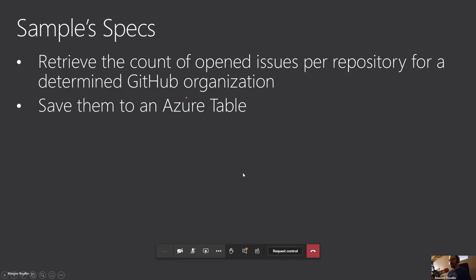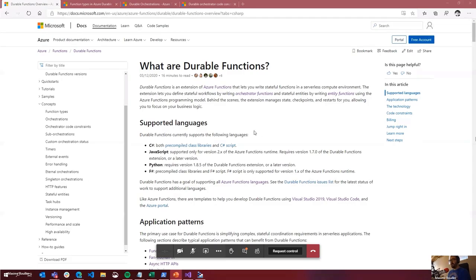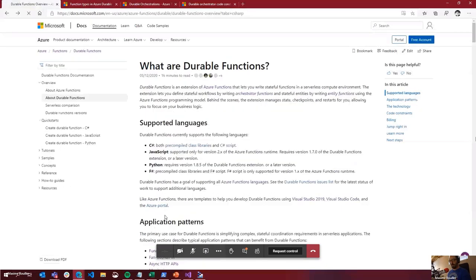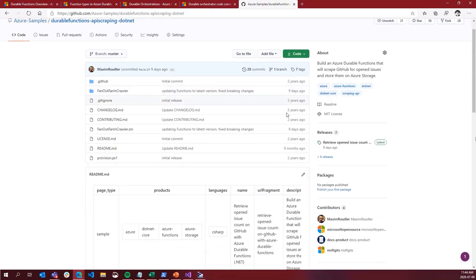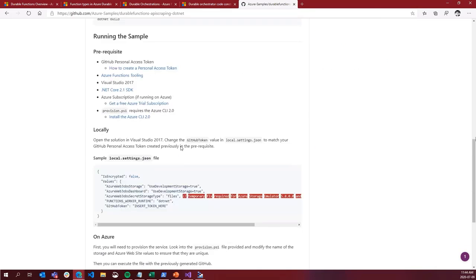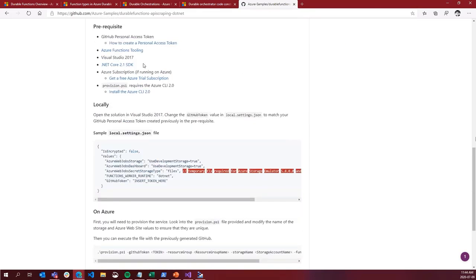All right. So let me just do that. First, you want to keep your ink annotation? No, I want to discard those. So first thing first, let's open up the code. So, durable functions. You can do a pure clone out of this. By the way, this has been updated 9 days ago to the latest 3.x version, so no problem here. There's instructions on how to do this. You don't really need Visual Studio 2017, but it sure helps.